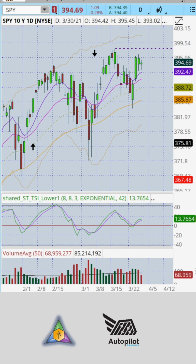So, okay, let's take a look at the S&P. What's the S&P showing us? Well, from a purely technical standpoint, today's candlestick, today's price range counts as an inside day. After a short uptrend of a couple of days, we now have an inside day. Oftentimes that is looked at as being a negative sign, a sign that the market may be rolling over. So we'll count that as a bearish signal potentially.